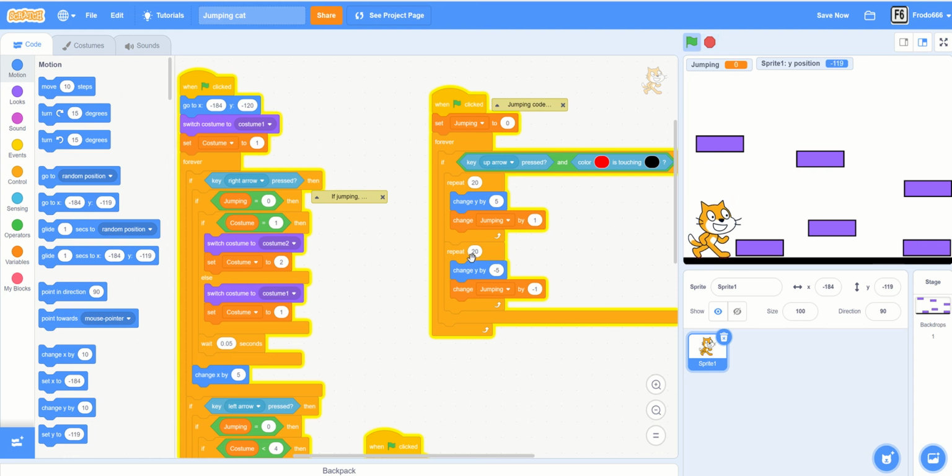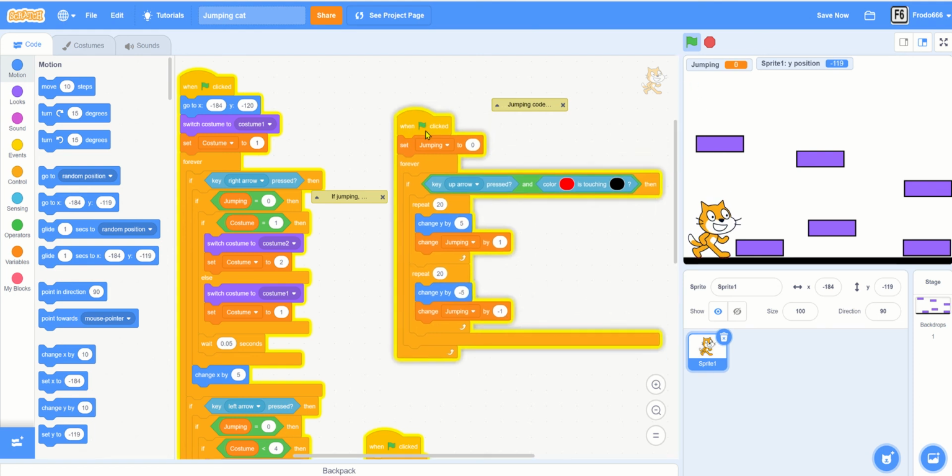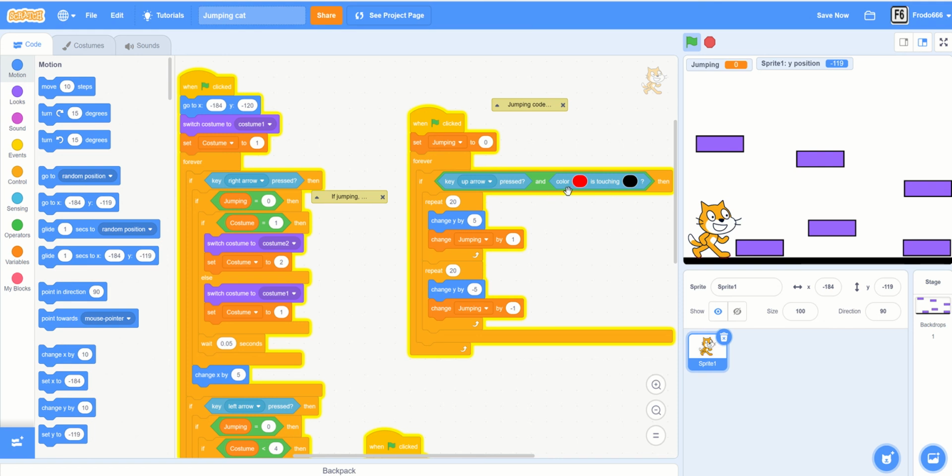The second part of the if, again, the same exact idea as before. Now, this part is responsible for bringing me down. Both the Y and the jumping variable change by minus 1, so that I know that when jumping is 0, I'm not jumping at the moment. The rest of the condition here is to prevent double jump in the air. Only if my red socks are touching black, which can be either the ground or the black of the object surface, then I can jump. If I take it out, then double jumps are possible.